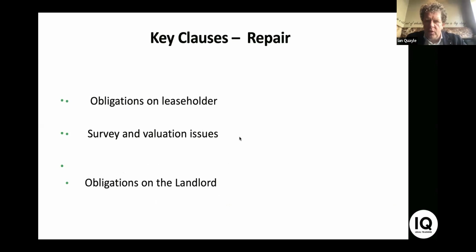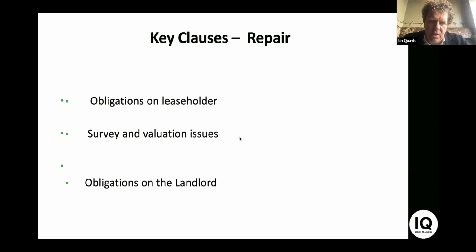The next point that I want to discuss is issues of repair, and we'll come on to the Building Safety Act and repair and remediation work later. But for the moment, for this slide, what I want to say is that you must always be advising clients about their obligations relating to repair under the lease. Ideally, that obligation is simply to keep in repair, to maintain the status quo. Warn clients about any reference to improvement or renewal, and warn clients where there's reference to repair and condition. This imposes an additional burden on the client.